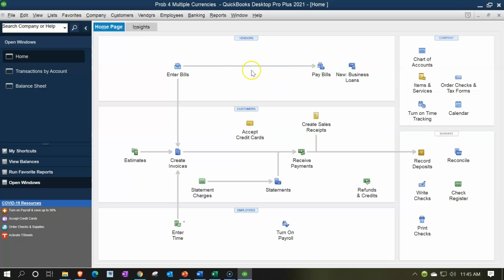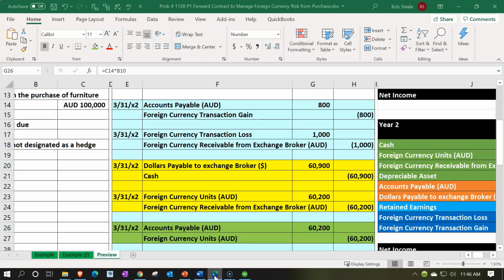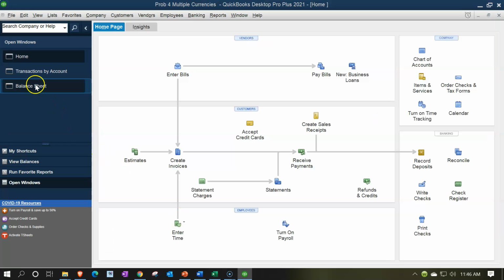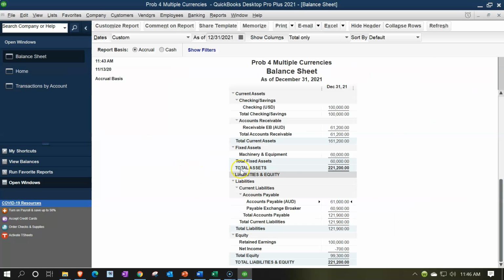If we need an adjusting entry to break out the amount of the gain or loss that's in year 1 and year 2, then we're going to do it by doing an adjusting entry, then a reversing entry, so that the logistics of the bookkeeping can be just a simple enter bill and then pay bill transaction as it normally would be. So let's see what that will look like here. And so we're going to go back on over to the balance sheet. So that's what we have at this point.